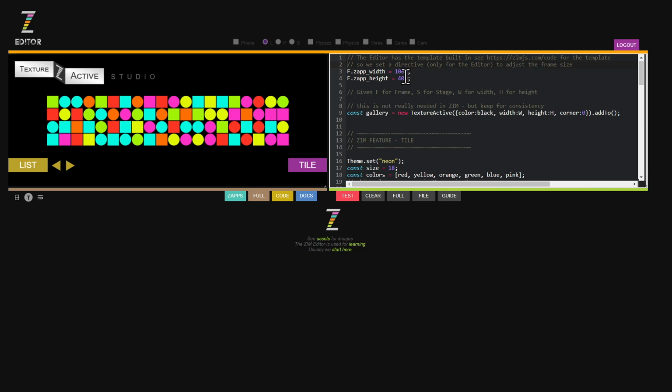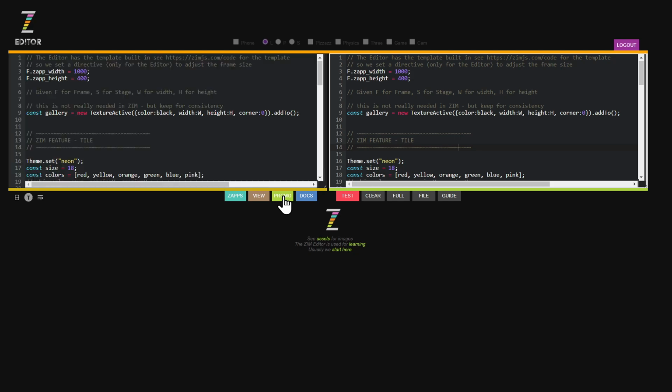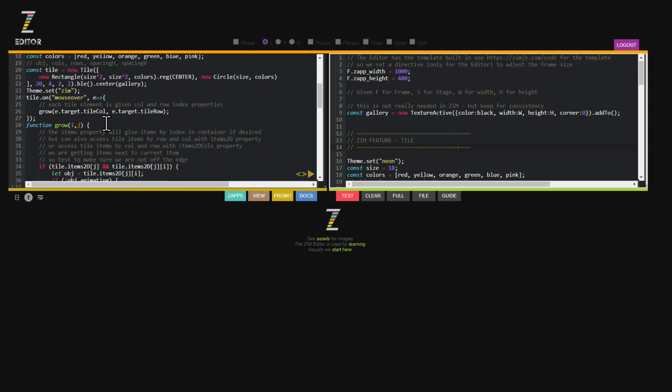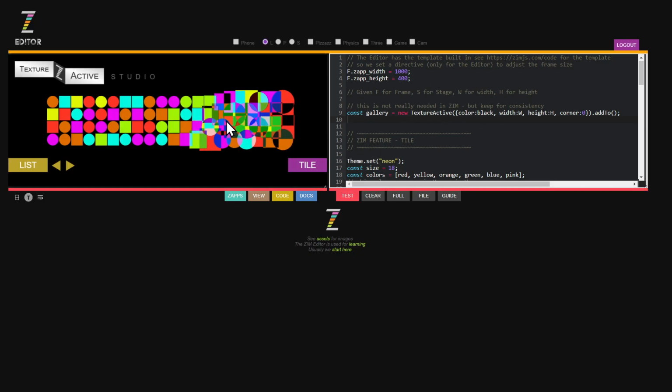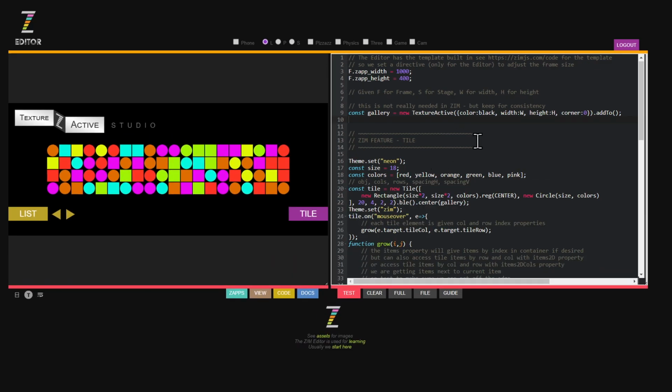And this is my code over here, but what you want to do is hit the code button right there, and then you can copy that code over, which actually I've already done. So that's the code, or you can just grab the code from this side. But if you have it over on this side, you can now test it. And this is sort of my version of it now over here on this right-hand side.